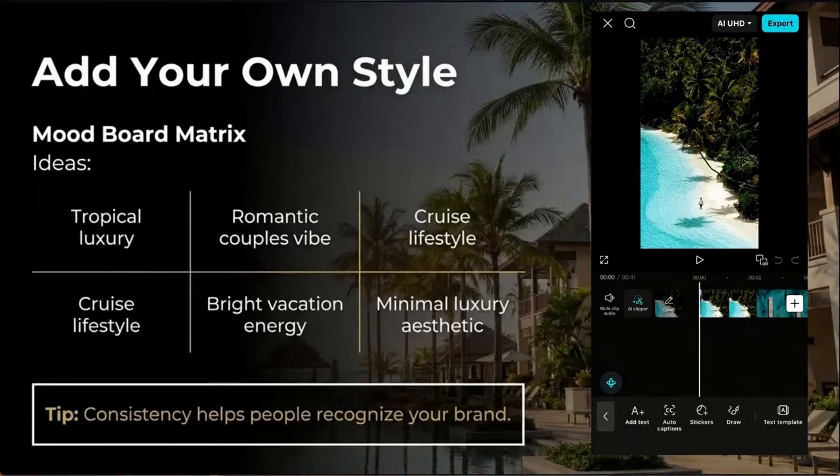So I like to do a mood board matrix before I start this video. Let me stop it. I like to kind of just figure out what I'm going for when I'm making these videos. So if it's a tropical luxury video, then I just stick with that. I don't want you to mix these ideas together. And the reason I say that is because your video will look really, really confusing. You see how it's all tropical for this one? Then it just needs to be tropical.